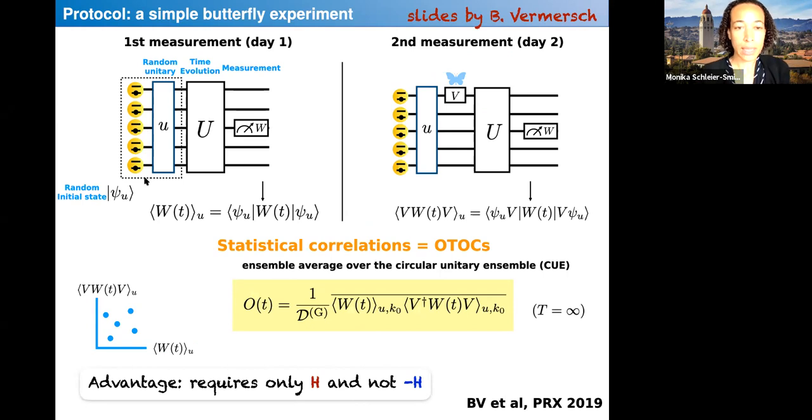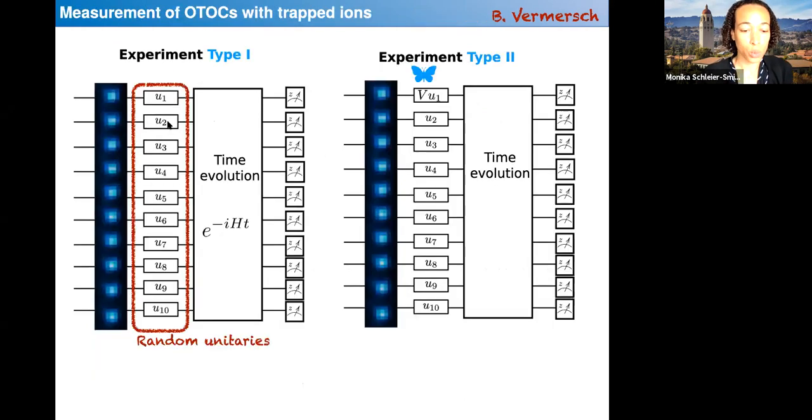But it turns out that it is actually good enough to do local unitaries on the individual sites. I think the fact that you've done these local unitaries and not a completely random unitary is something that needs to be accounted for in some way in the analysis. And I don't remember the details of that, but that's in the paper.